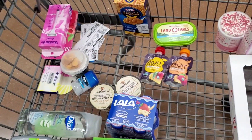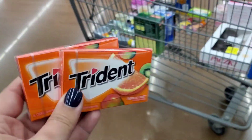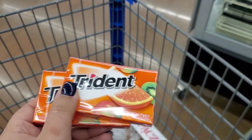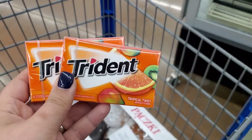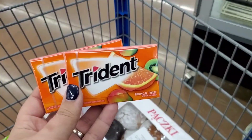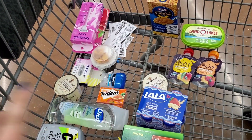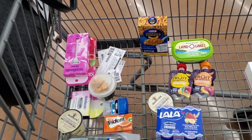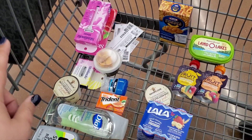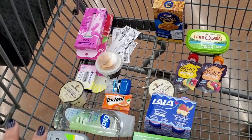I'm going to grab one or two more items and then we will be done. I'm grabbing two of these Trident Gums — my kids love this orange one, though I think it stinks honestly. They're $1.12 each, totaling $2.24. I had already claimed my free one on the Coupons.com app. I will submit to Ibotta for $1.12 back, making final cost per pack $0.56. I only needed 12 rebates, but since my Pampers diapers rebate from CVS is still pending, I went ahead and grabbed 14 items to be on the safe side.